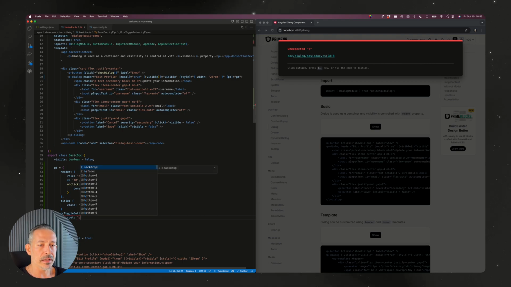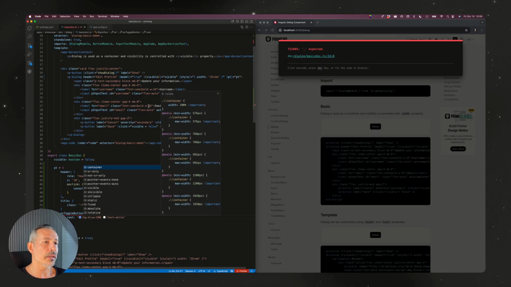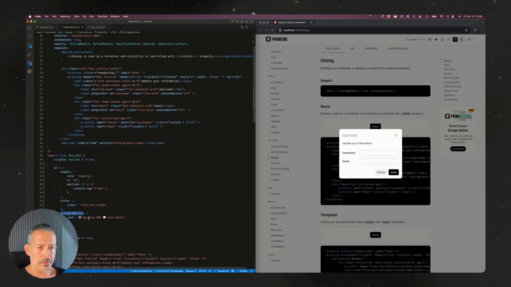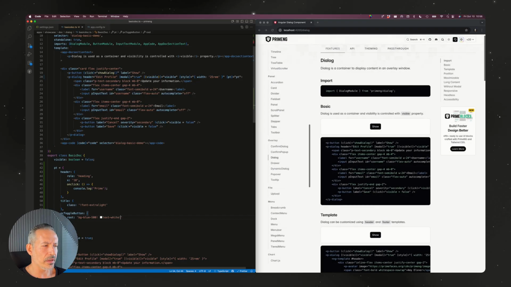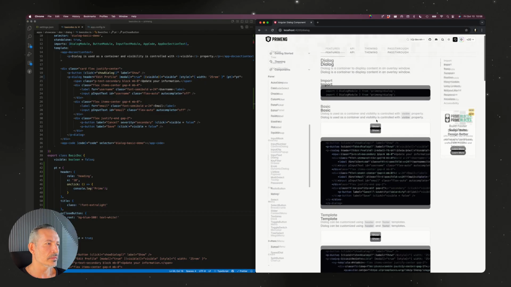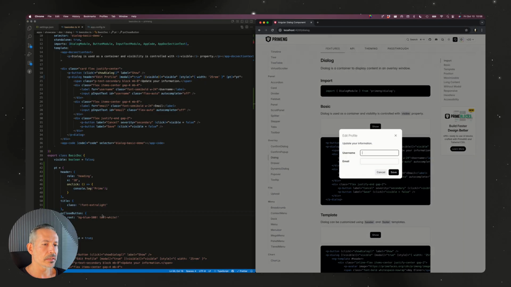So here, for example, we can say bg-blue-500, text-white. Let's say I can override it if I'm not using CSS layers with Tailwind. And so I think it should be that. I think they changed it between Tailwind 3 and 4. No, not yet. PC close button, right? Let's see, come on. Or here. Yeah, I got it. And I even asked AI how to do it, so I'm proud of myself. Now, you can have content, footer, everything is accessible.